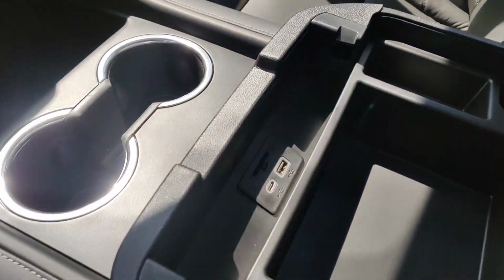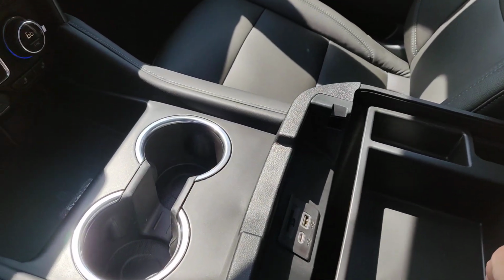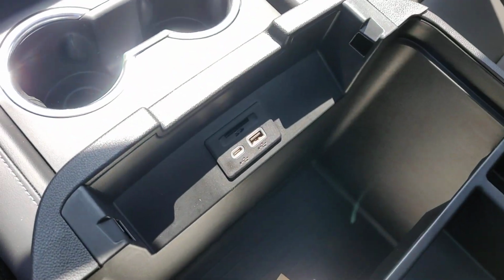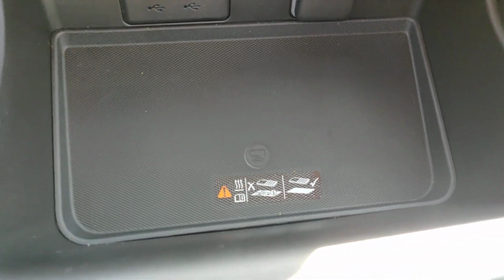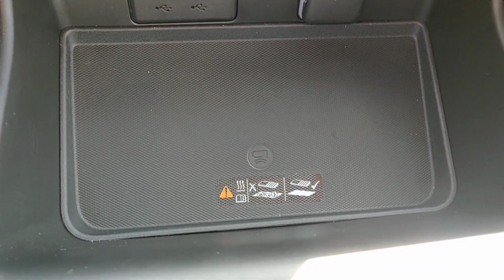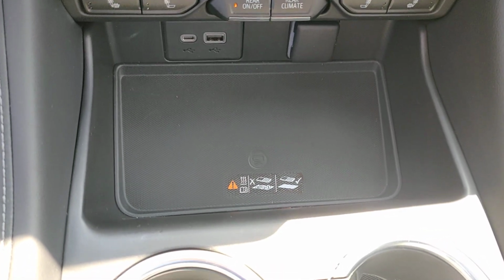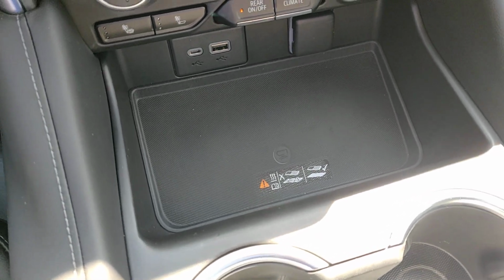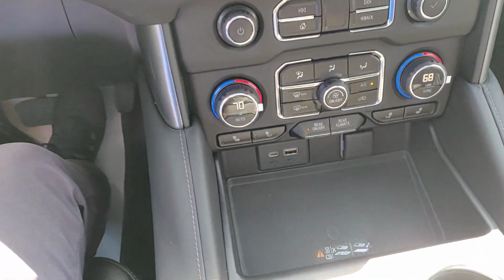Inside the center console, you've got USB ports, an SD card port for the navigation, a nice removable insert because it is a deep console. That removable insert rides on a ledge that's about wide enough to hold hanging file folders, believe it or not. So it's a pretty cool setup. And in a big time feature that's been asked for, the new wireless charging pad is actually massive. Could probably hold like a 9-inch tablet, but definitely any of the large phones that are out there right now, your iPhone Pros or your Galaxy Notes, those will actually fit in and charge down there, which isn't always the case.